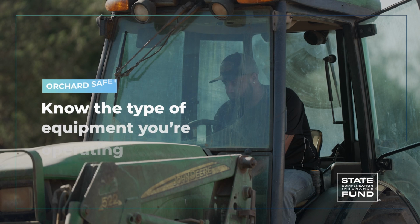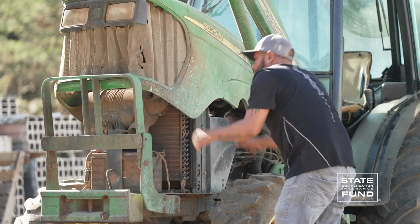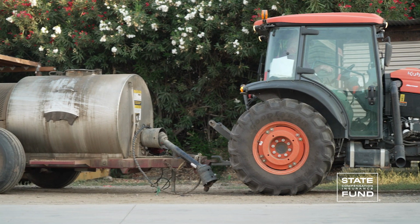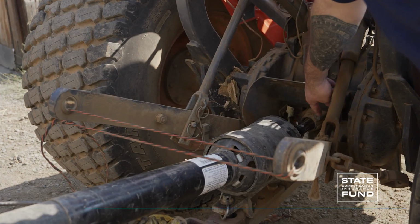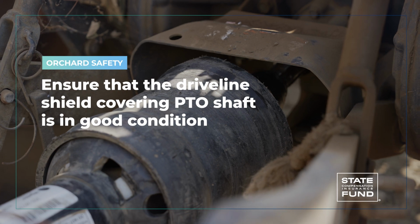Know the type of equipment you're operating and the characteristics of the vehicle. Never operate machinery that you're unfamiliar with. When working with a PTO-equipped tractor, ensure that the driveline shield and/or master shield covering the shaft is in good condition. This will keep clothing, arms, and legs from getting caught in the rotating shaft. To further avoid entanglement, secure hair, clothing, and jewelry. And always turn off your tractor before making any adjustments or clearing jams around the PTO.